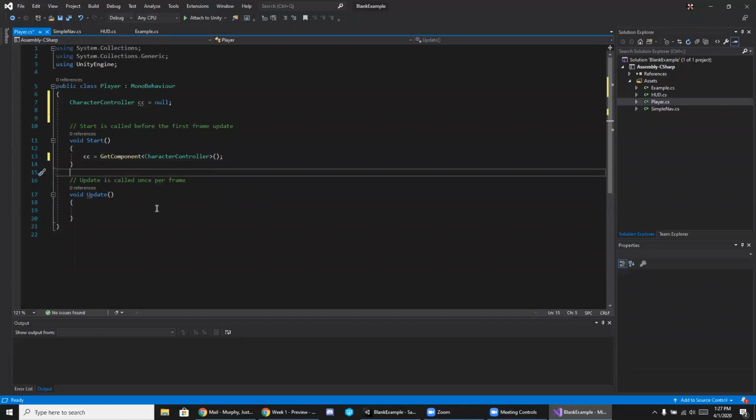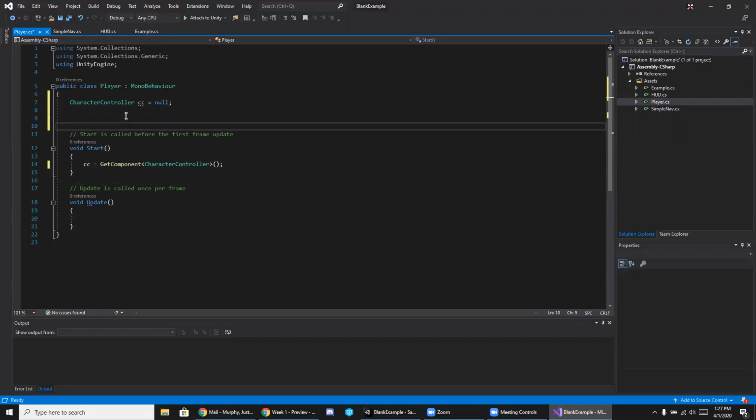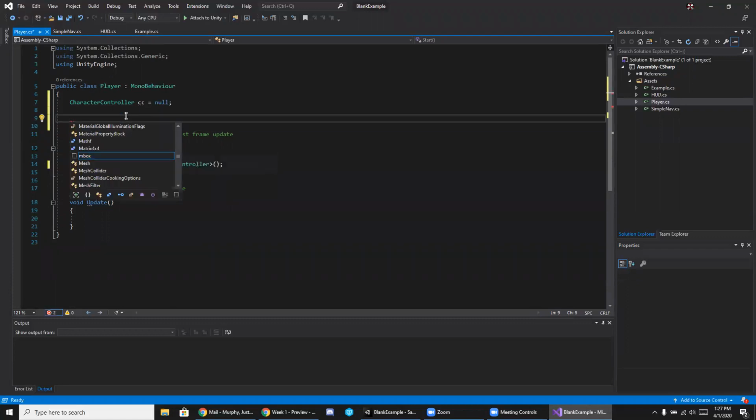Once we have that, we can then start using it. There's a few things we're going to need to do for that. We're going to need to capture the inputs, figure out if they're pressing W, S, A, or D, and we're going to capture those into a movement direction vector. So we're going to create a new Vector3, and we're just going to call this move dir.